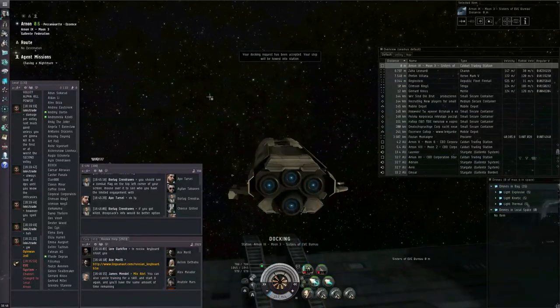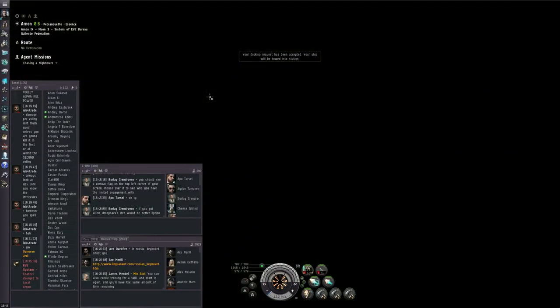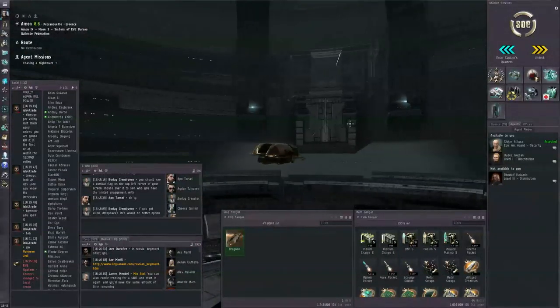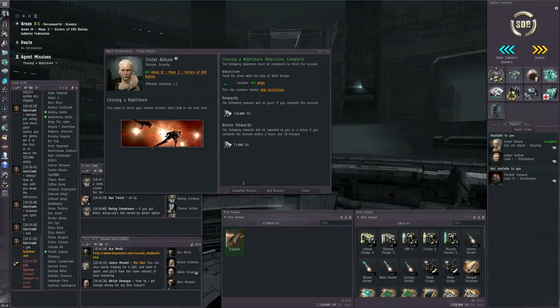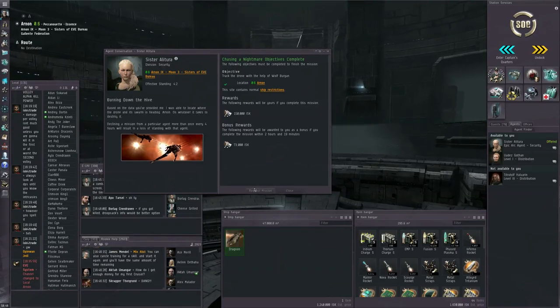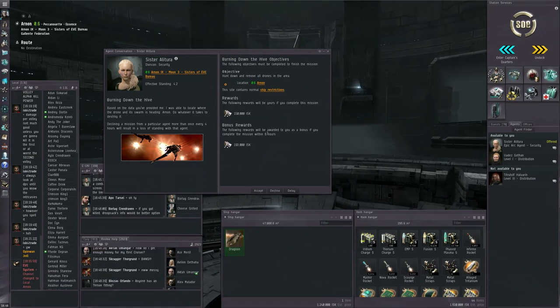Docking permission requested. Docking request accepted. Complete the mission. Request the next mission. Burning down the hive. Hunt down and remove all drones in the area.